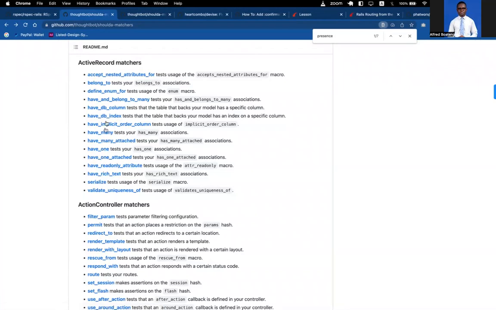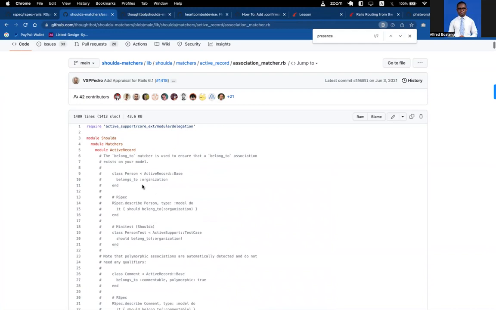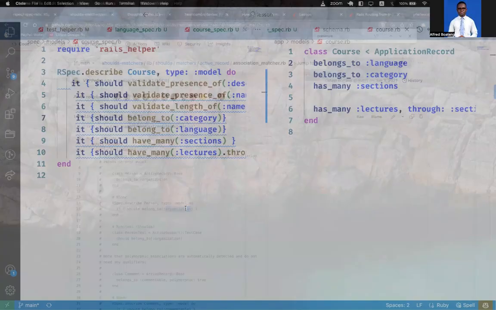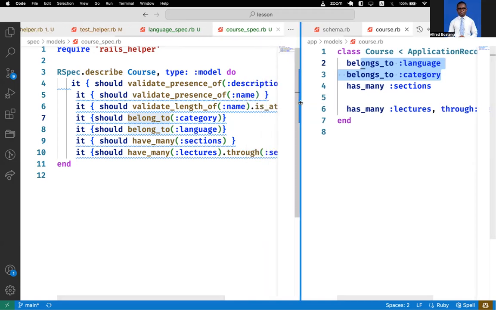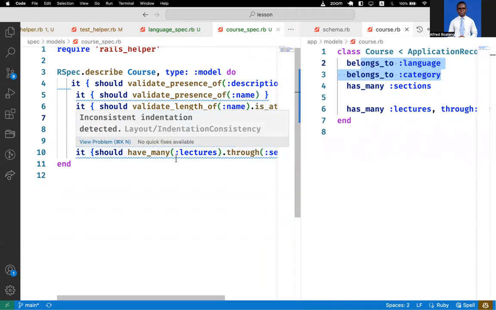Then let's go to belongs to. Yay, look at this. So we use the belongs to association, and then this is it. So a class belongs to an organization. This is how we write the test. It should belong to, then the model name.